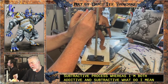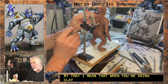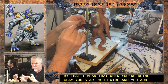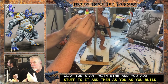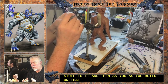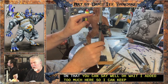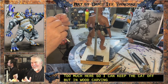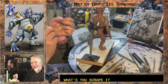What do I mean by that? I mean that when you're doing clay, you start with wire and you add stuff to it, and then as you build on that, you can say, well, oh wait, I added too much here, so I can take that off. But in wood carving, there is no taking it back. Once you scrape, it's gone.